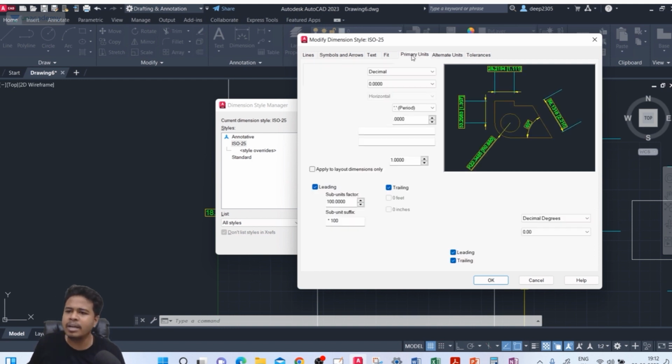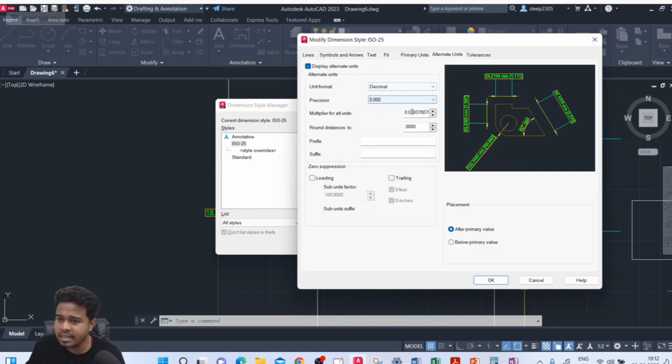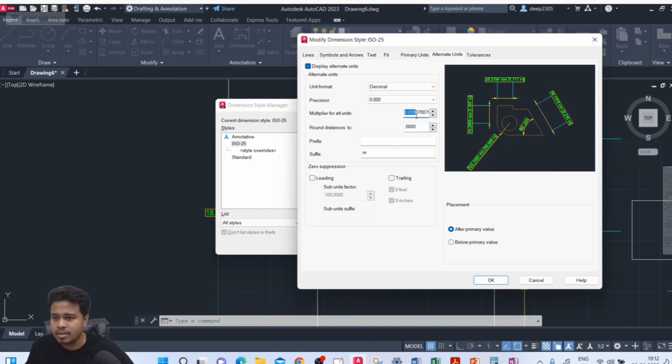Maybe in the decimal you can show it in mm, so in the suffix you can add mm, and in the alternate units you can select meters. In meters, 1 mm is how many meters? It is 0.001. So that's the meter.